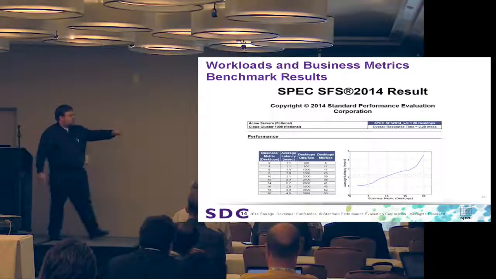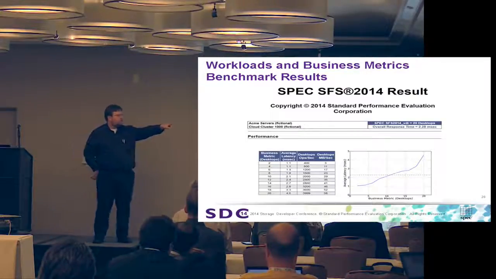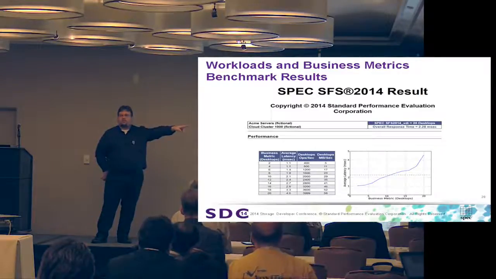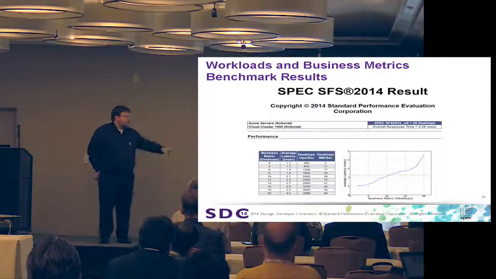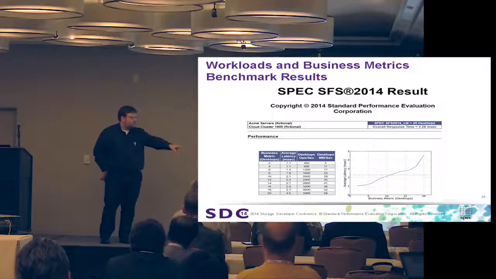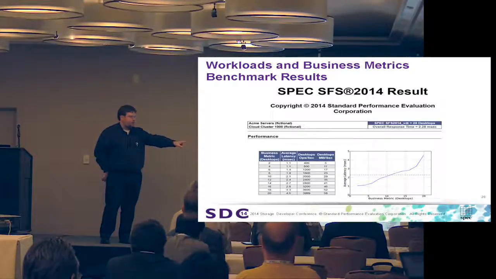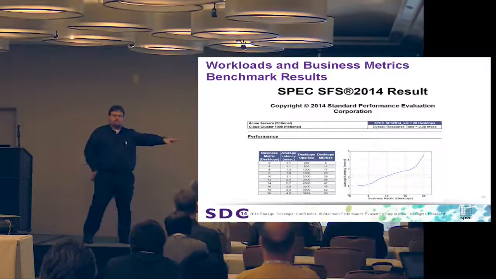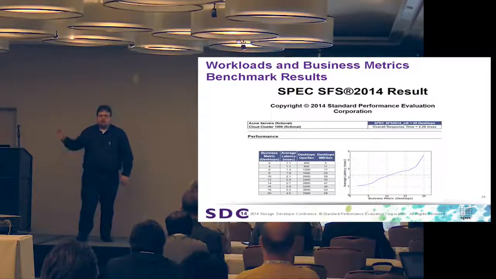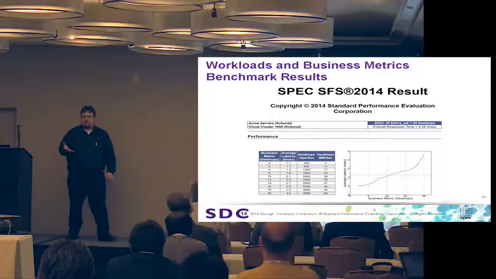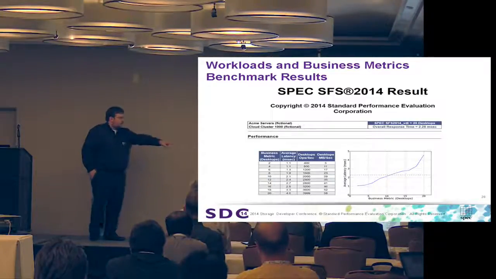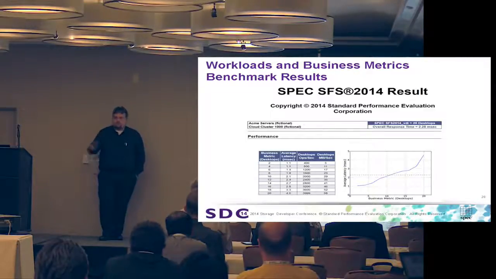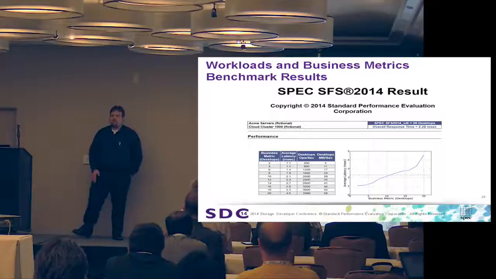So you can see in the corner, we have the number of desktops and overall response time. So that's sort of your summary result, 20 desktops at 2.28 milliseconds. And then you can see our chart where we have business metrics versus the response time, and the dashed line is your overall response time. And if you want more info on what overall response time means, I'll talk a little bit about it here, but we can get into the details in the BOF. And you can see that, like I said, the ops per second and megabytes per second are still reported. They're just not in the chart, but they are available.